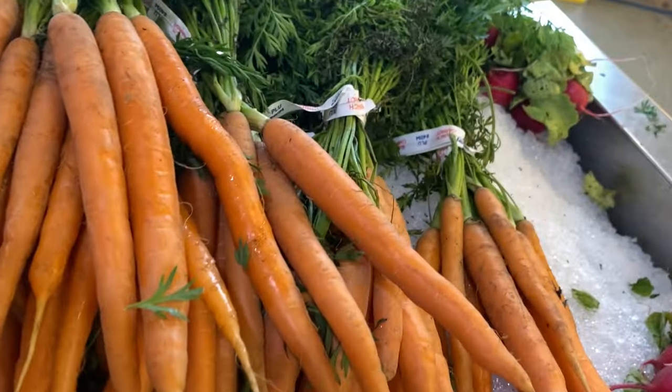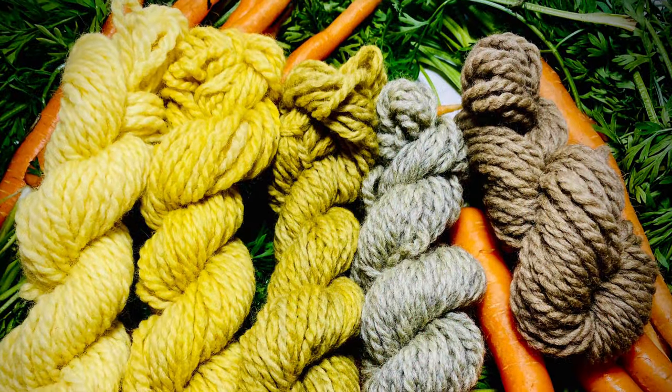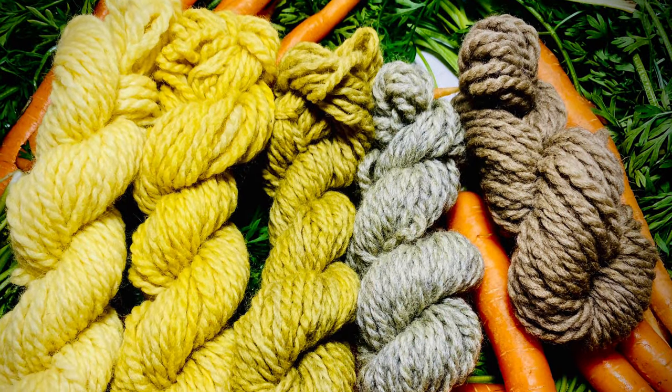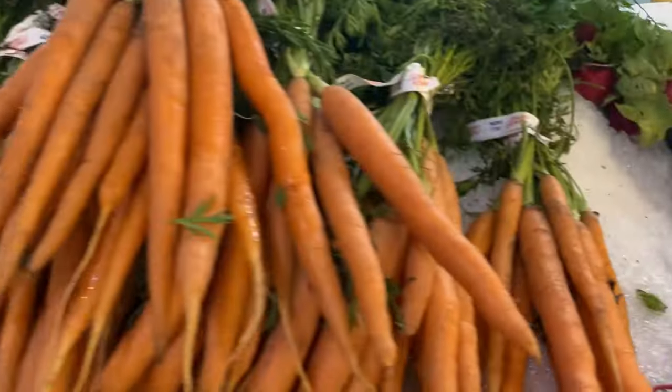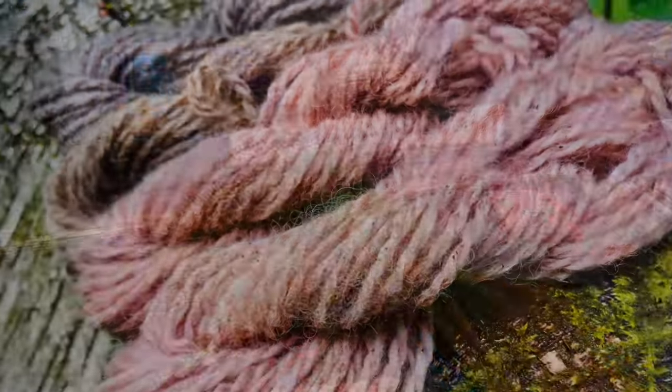We are going to be dyeing with carrot tops, and we're going to be showing you how to do 5 different colors from the same pot. You can either grow your own in your garden or in pots, or get yours from the grocery store just like I did. I'm so excited to start.